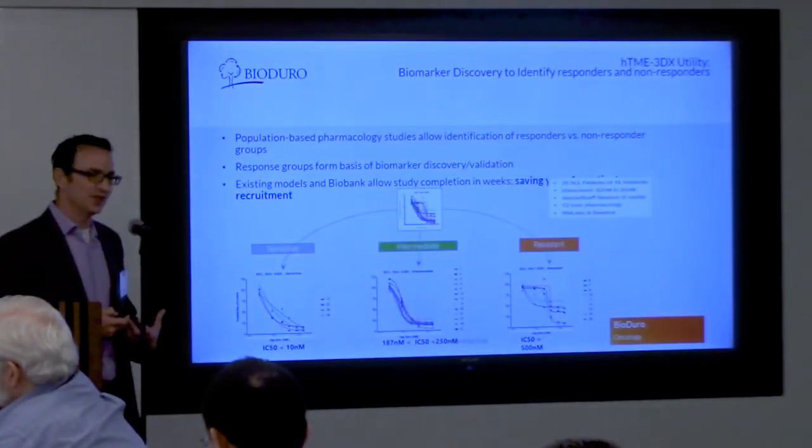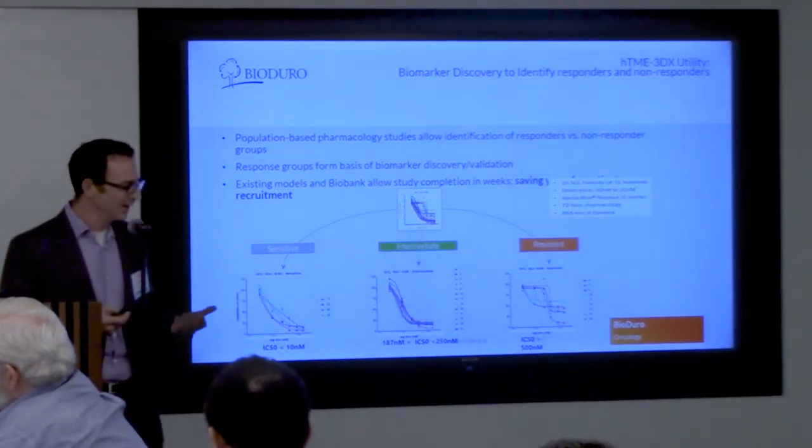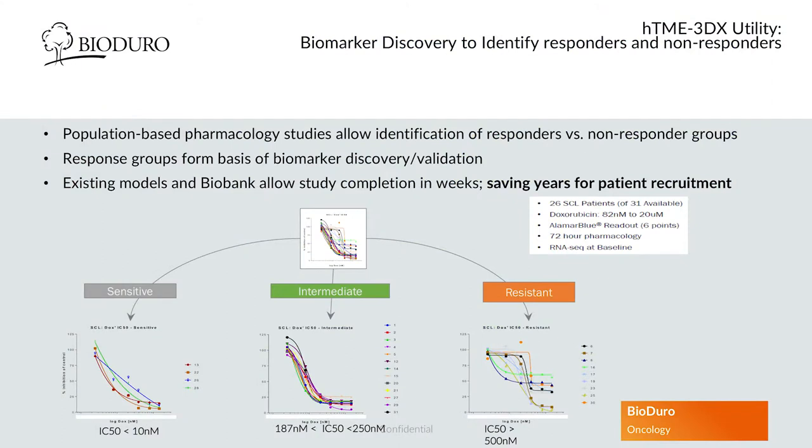The benefit to this, okay, yes, it's more valid, and the results will translate and recapitulate in the clinic, but ultimately that has a lot of benefits to the patient, of course, hopefully. But one is time savings, and this is actually something that Vince talked about too, which is patent life. And so if you're trying to do these studies without a biobank, without a collection of tumors to plug into that, prospectively collecting tissue is one of the most lengthy things that you will have to wait for in any of these kinds of translational in vitro systems. And so this is an example of a study we did.